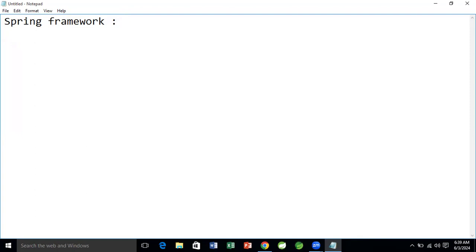In other words, you can say frameworks are semi-built applications because the architecture of all frameworks is already ready. You can use any framework as per our need.